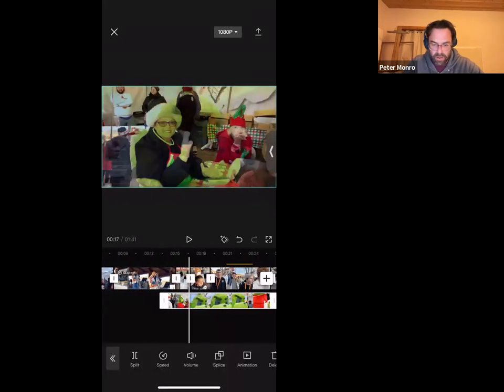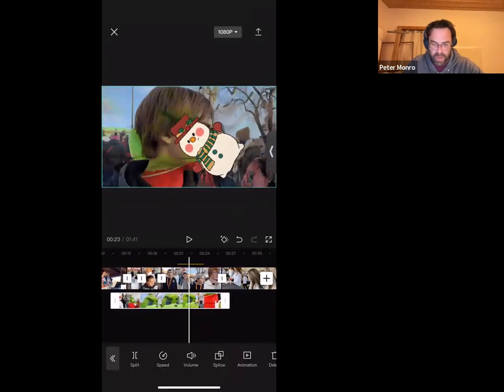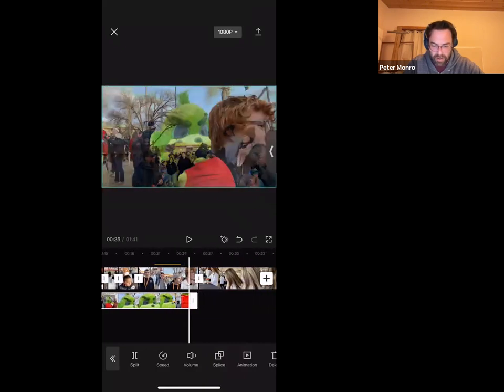I know that might not look the best, but I'm just demonstrating it right now. So let's go back, and I would love to see, where are the transitions on this one?